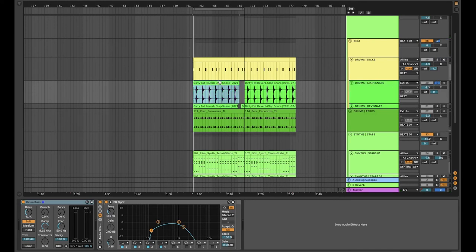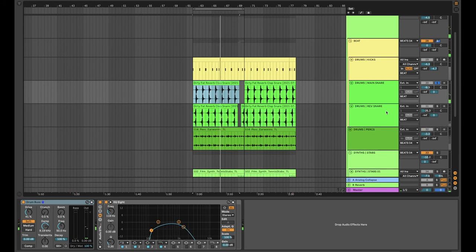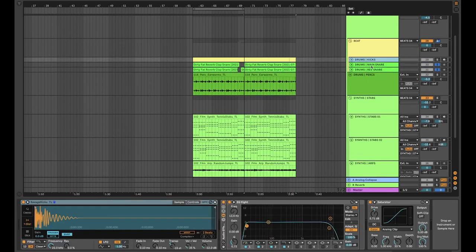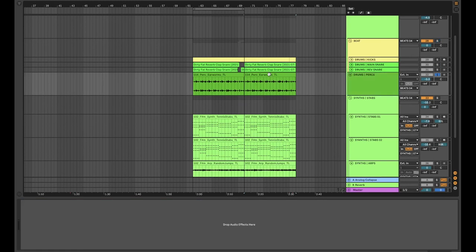Snare sample here. Filtered all the high end off. Drum bus to give it more grit and distortion. And then the same sound backwards. So it has a nice feed into it. That's 15 dB quieter. So you get this kind of nice soft rise up into each hit. And they're both being sent to the same reverb to glue them together. Here. Pretty cool. Some percussion, a percussion loop from the pack.